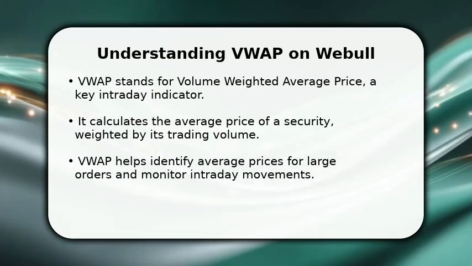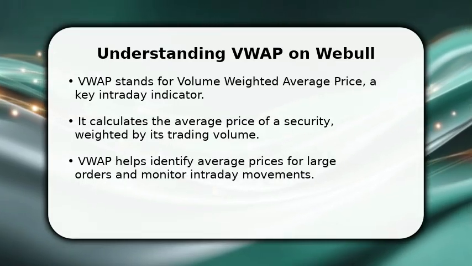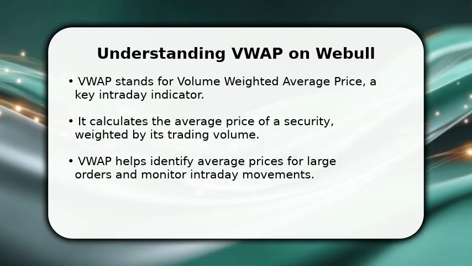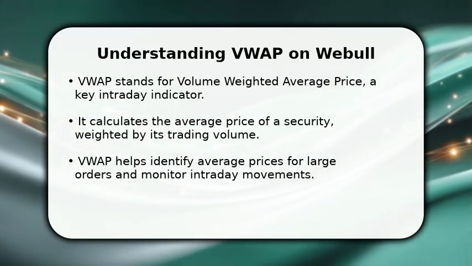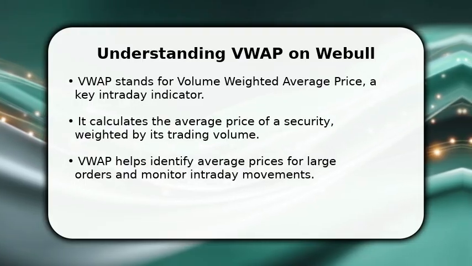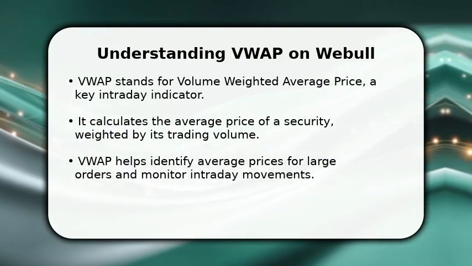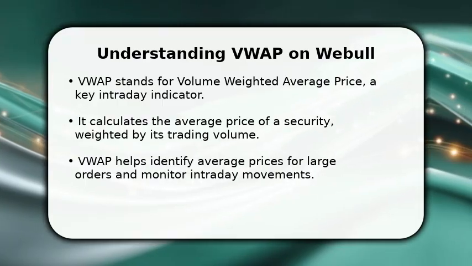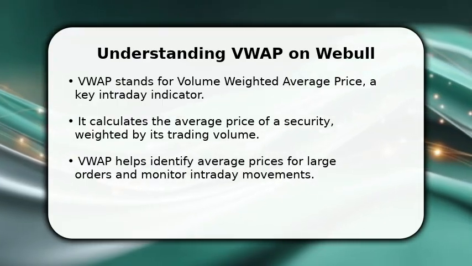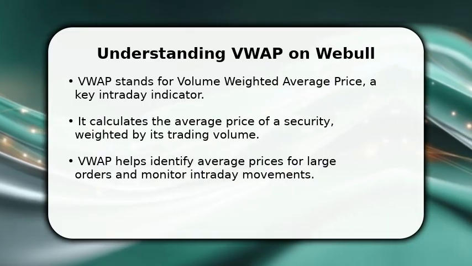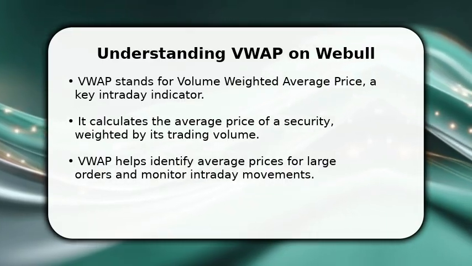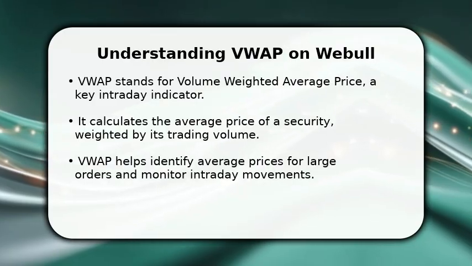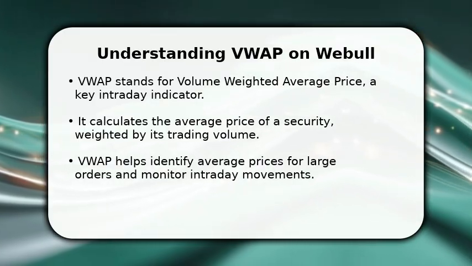Enjoy the video. In this video, I will explain how to use VWAP on Webull. The Volume Weighted Average Price, or VWAP, is a crucial indicator for day traders. It calculates a security's average price throughout the day, giving more weight to price changes with higher trading volume. This helps traders understand the true average price at which a stock has traded.